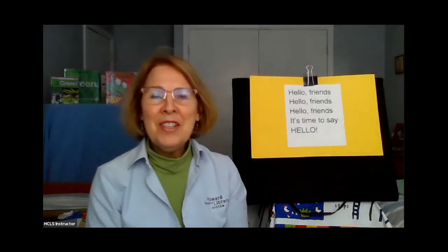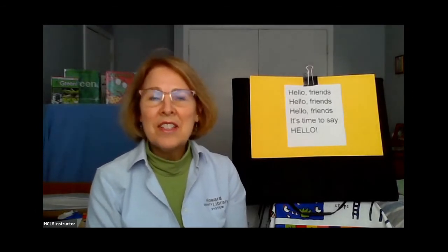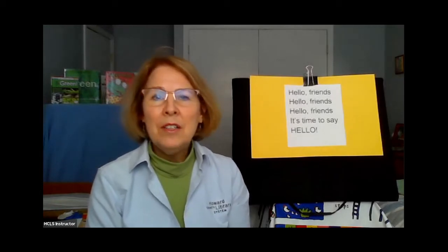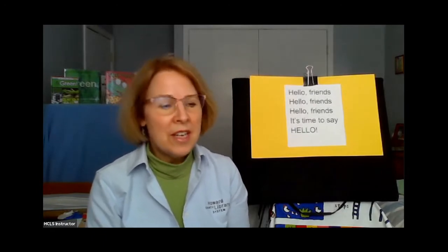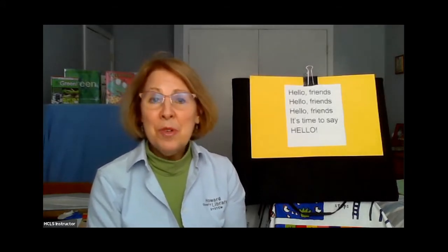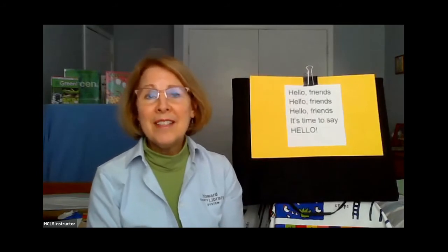So as an early learning tip for the grown-ups out there, learning to identify colors is an important and challenging task for children. And by using color words when you are describing something, you can help children learn to understand all the kinds of green and blue and red that are out there in the world. And by sorting things by color, you can help them build not only their color identification skills, but also their classifying skills, which is an important foundation for math as well.